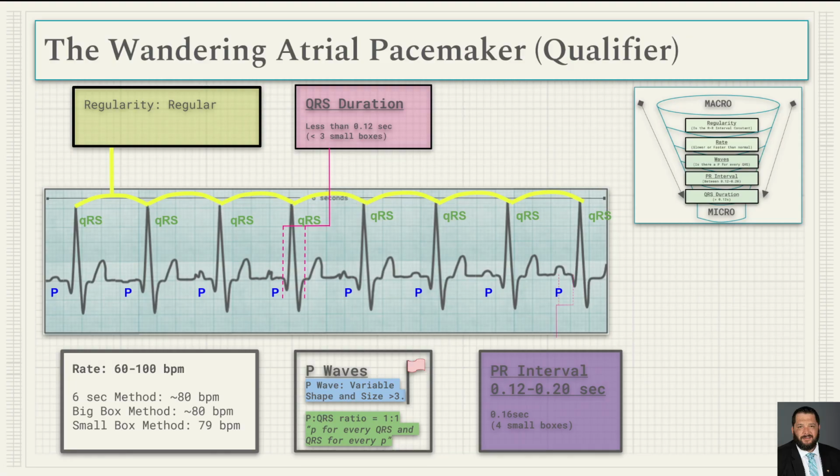Now, noting the shape of the P wave, if a normal sinus rhythm has an upright and rounded P wave, this would not qualify. This is a rhythm that originates above the junction in the atria and is known as the wandering atrial pacemaker. This is because you're getting electrical foci that are a single point within the atria, but they're not at the SA node specifically. So the route that the electricity travels around the atria creates a different tracing, and each time there's a different electrical foci, the tracing is different on the ECG machine.